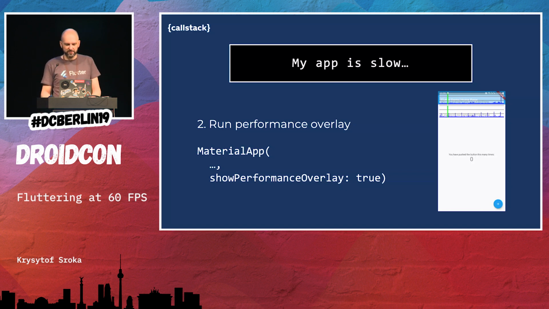Basic tools, the performance overlay. I actually made a mistake in this slide. So the performance overlay is a simple widget that draws on top of our app. As you can see, this is like the default app that we get when we do flutter create. And I'll show you how it looks, because there's a video. So this performance overlay shows us 2 graphs. The top graph is the graph of the GPU thread. The bottom is of the UI thread, where our Flutter code, Dart code runs.